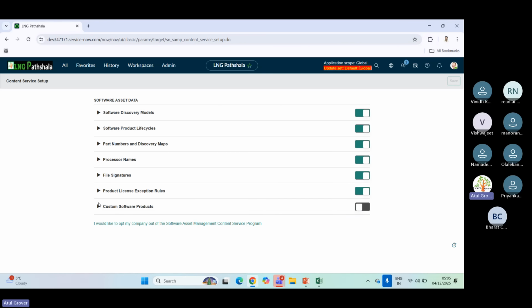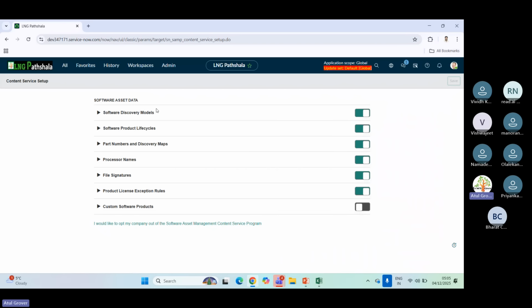That yes, I want to opt in. Opt in means that if I am getting any new data, I'll push that data to ServiceNow. Then the ServiceNow team can do research and see whether the data is actually good, which they can convert for normalization purposes. Then they do their work.